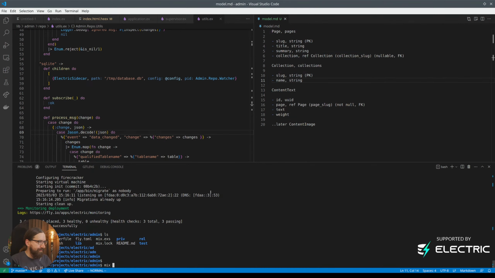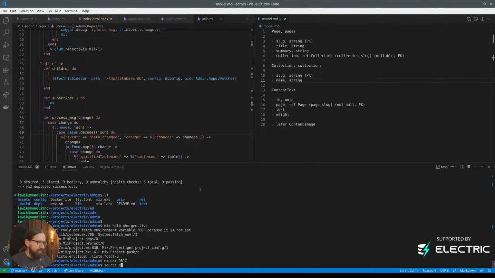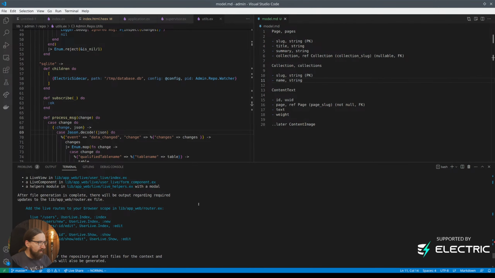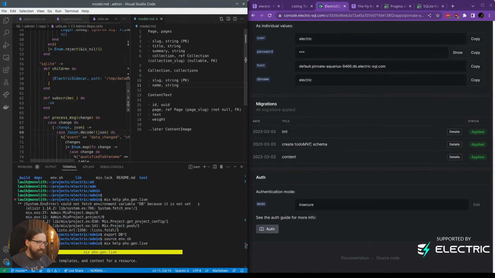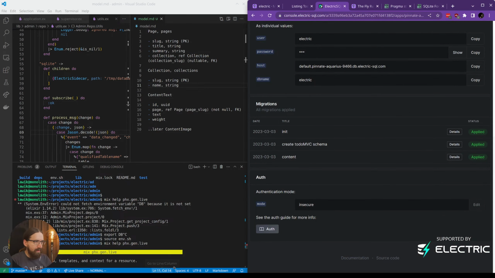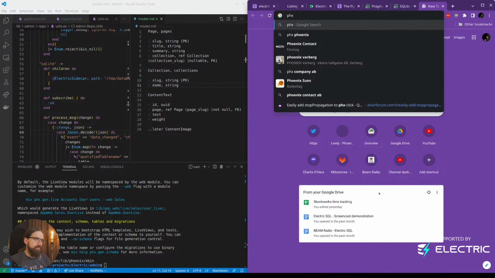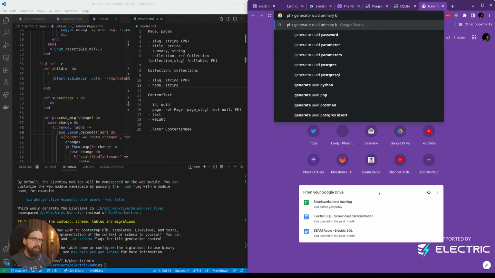So Phoenix Gen Live is what I want to do. Oh, export. Well, we can do source and there. So I'm figuring we're going to use the generators, but you are the primary key.